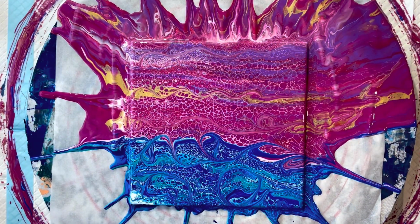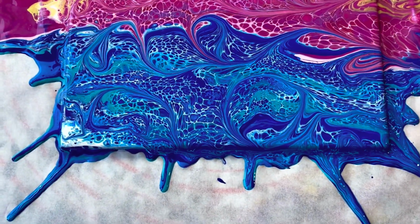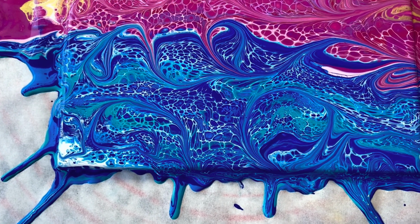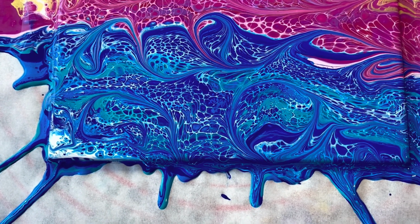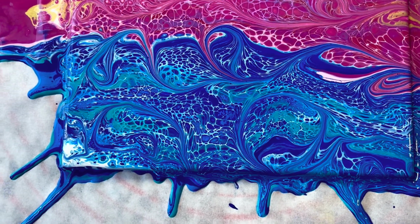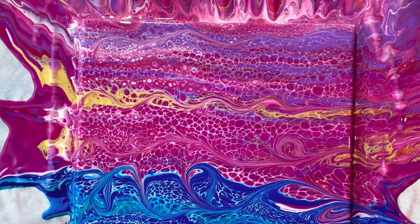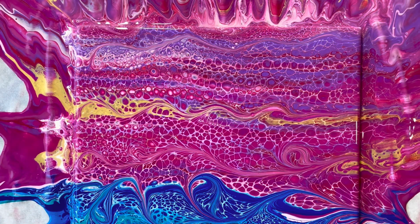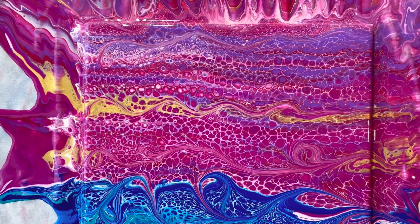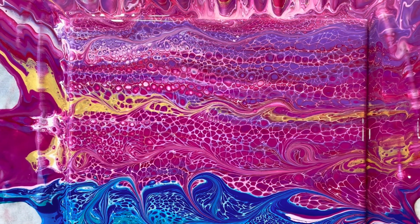Okay, so here we're coming down for a close-up. That's the whole tile. And here's our beautiful blue ocean. I'm loving that sideways swipe, the horizontal swipe. Very nice. And the wave action going into the sky there. Then up into that beautiful purple and pink and gold sky, which I could have or could have not done the wrecking lines through. It would have looked nice either way, but I like the way it is.